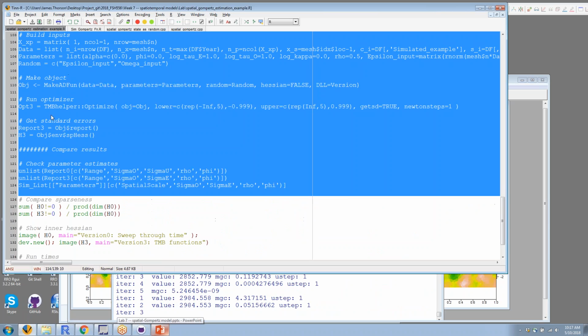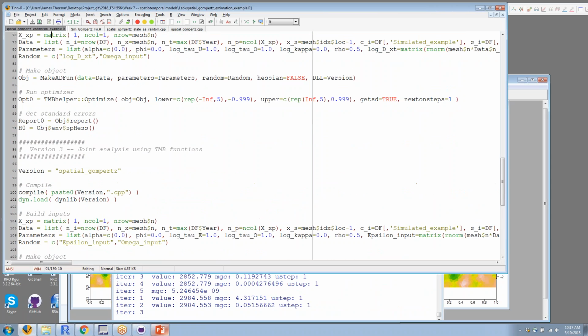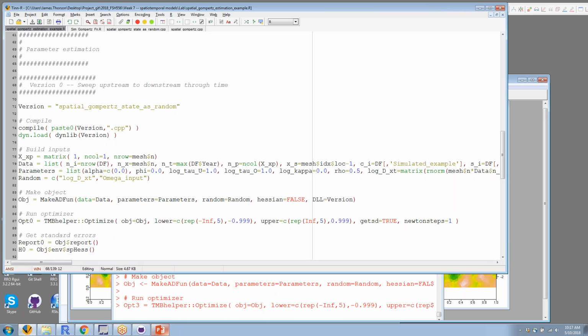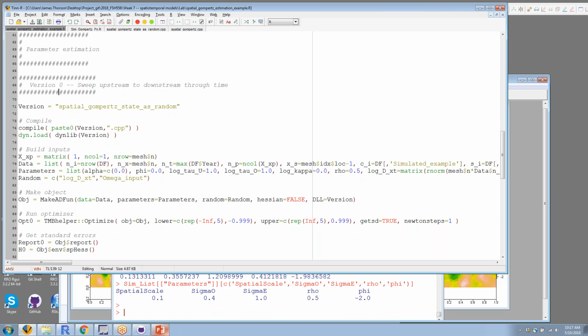The first one that I'm calling states as random, or the state space parameterization. Actually, the notation is exactly the opposite. This is a mess up on my part. I should relabel version 0. But this first one is the states as random, or the state space parameterization.